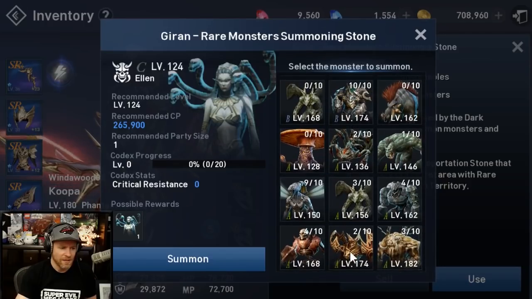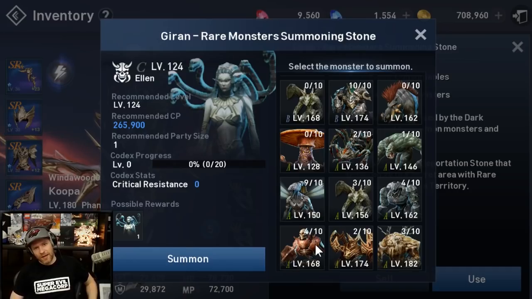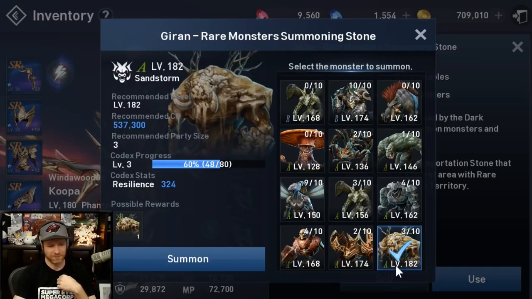So now these are the elites. You can do the same strategy where if you want to stack a potion and you want to do summoning stones, it's still really good experience. Now the last one that you're going to be able to do, that I had to use at 179, is actually go up against these sandstorms, which are these cave Saharas. They are the strongest monster in the game in the elite dungeon.